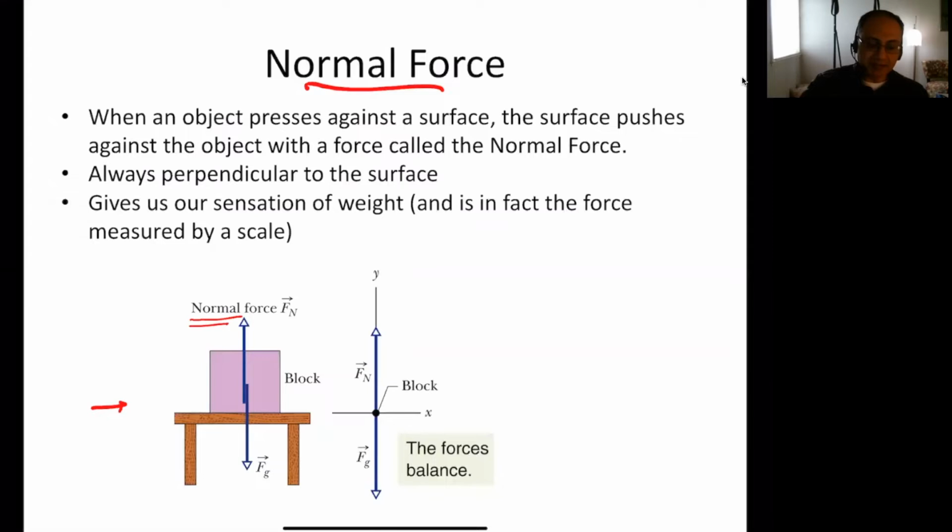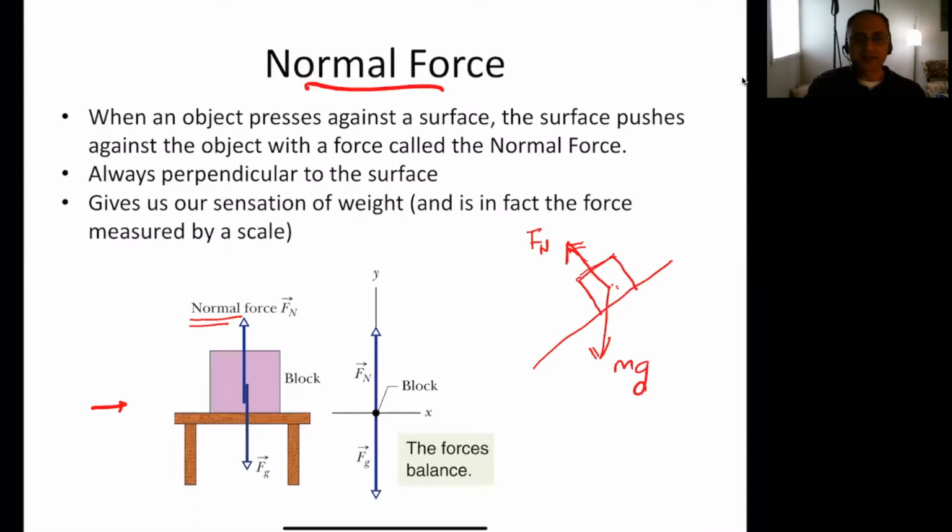So another example would be, suppose you've got a slanting surface like this, and you have a box sitting on this slanting surface. So in this case, the direction of the normal force will actually be perpendicular to the surface. So Fn will be in this direction, whereas the weight of the object will be straight down always. So the weight will be like this, but Fn will be perpendicular to the surface. So the word normal refers to the fact that this force is always perpendicular to the surface that's exerting the force.